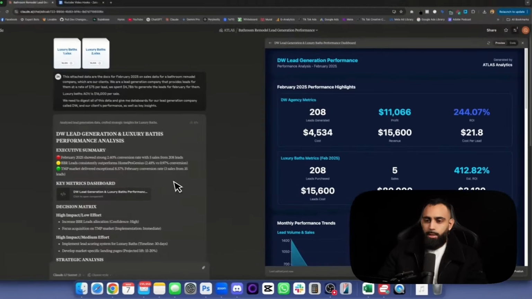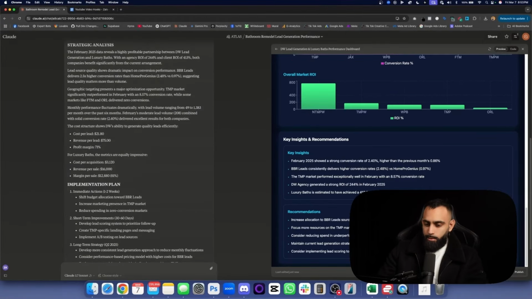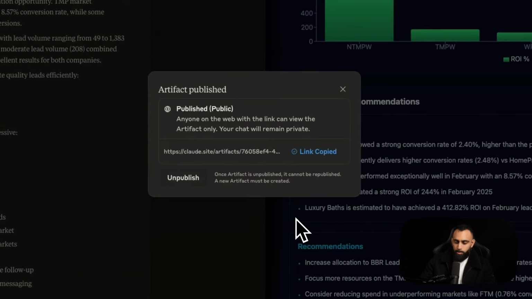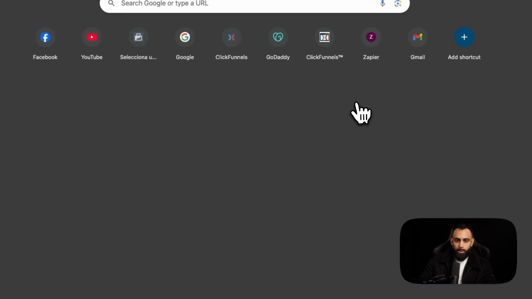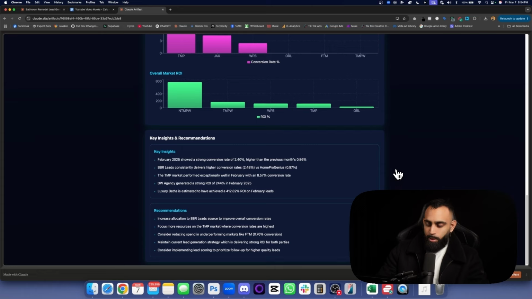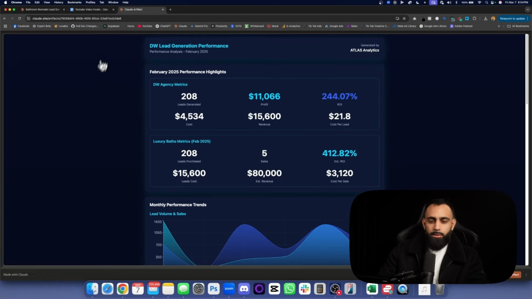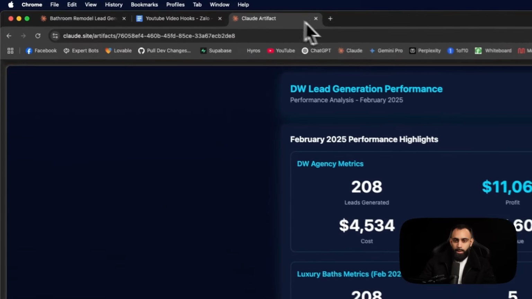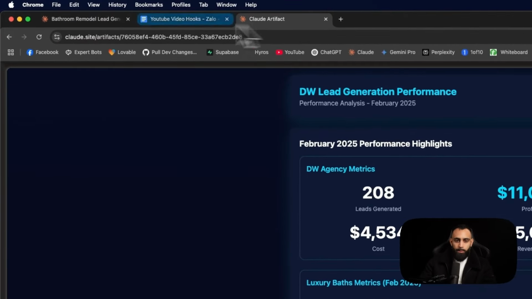So now we have a nice data board that we can actually share. If you want to share this, cool thing with Claude is that you can utilize the publish here and publish and copy link. And then you get a nice link that you can share with anybody that they could literally open, and they'll see the artifact basically. So they'll see this whole thing. It looks like an app basically. Super cool. You can just share with them and yeah, blow them away. If you have clients or if it's for you only, then you can have it like that.